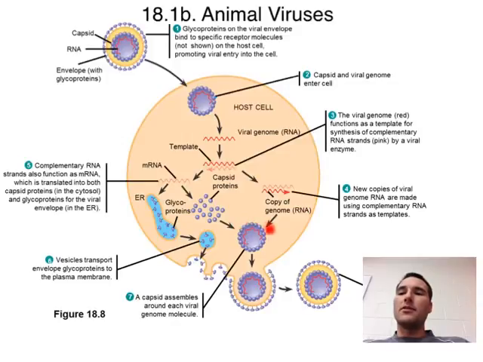When we have our assembled viruses with their viral genome in the middle and then the capsids on the outside, this is basically going to be exported to the host cell membrane, and it's going to get bound by the host membrane that has all these glycoproteins on it. That's how we get our envelope.